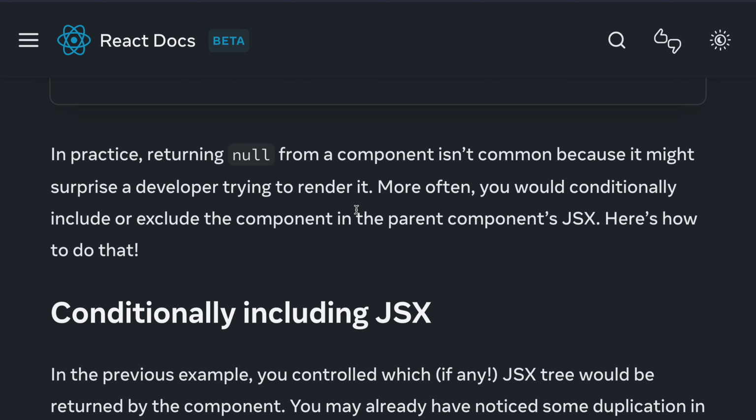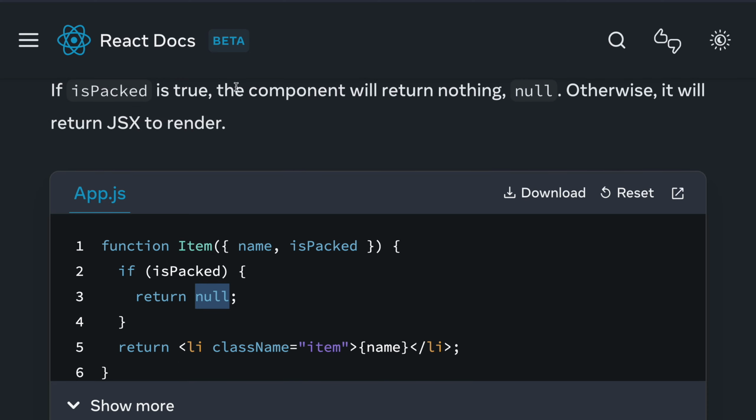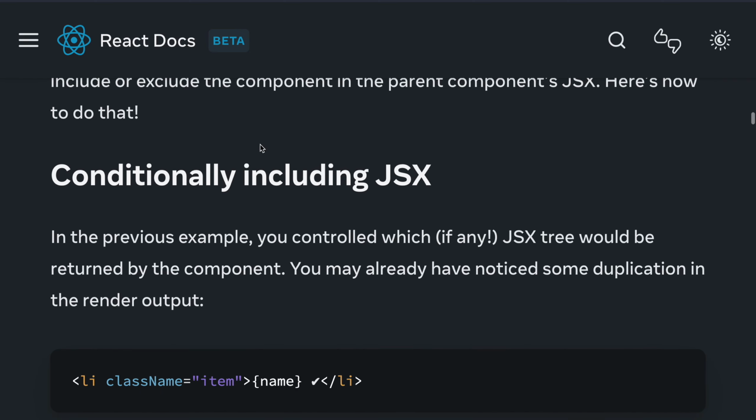More often, you should conditionally include or exclude the component in the parent component JSX. Here's how to do that. Basically, instead of returning this null, you should manipulate your parent JSX in a way to hide this component if you just want to show the unpacked value. Let's see how they're doing that.